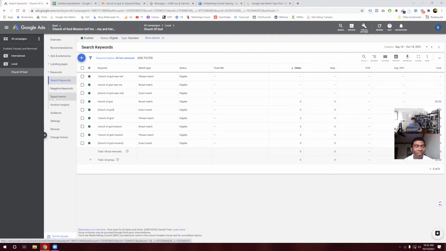Search terms. There's nothing in here now because no one's found your ads. But these are the terms people are searching to find your ads. And so this is where you can go in here and say, oh, this is really good. I didn't realize this was a keyword. Add that into the keywords. Or you can say, this is Sugarland, Zambia, like who knows? Well, remove that keyword, add that as a negative keyword.